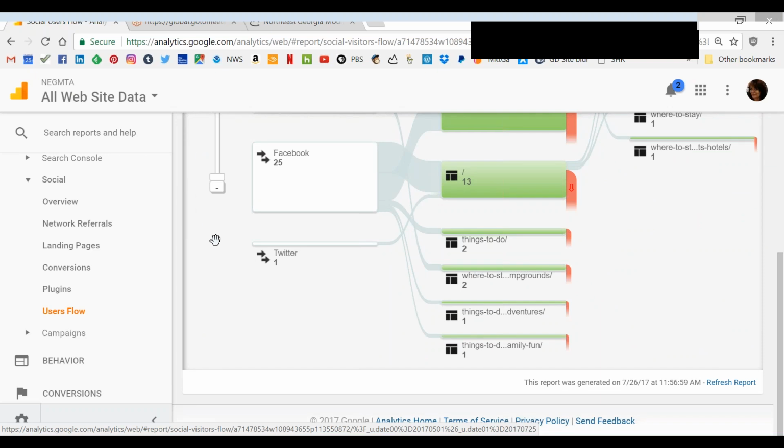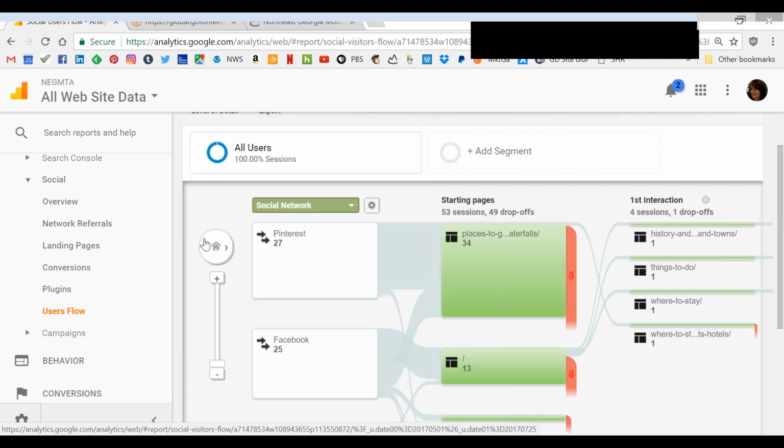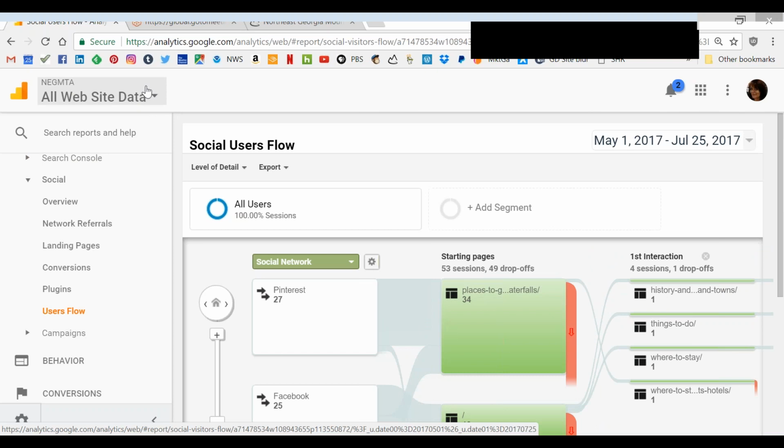Does anybody have any questions on how to get to their Google Analytics? I came in late, and like you said, we just have to get in touch with our Visit Toccoa chamber page. Yeah, I just have to get a hold of him, and he can let me know how to do that. Right, he'll give you your login and your password, and then it should take you to your dashboard.